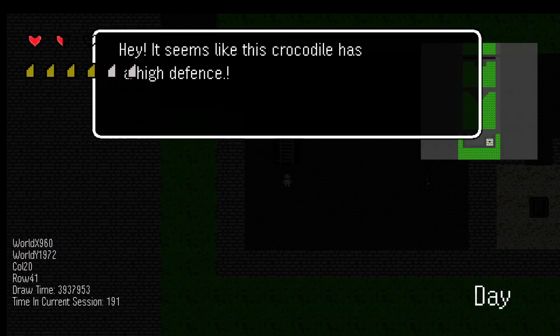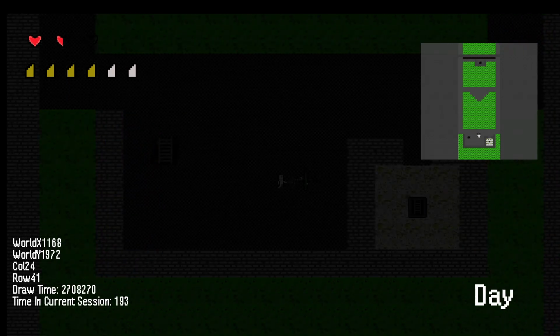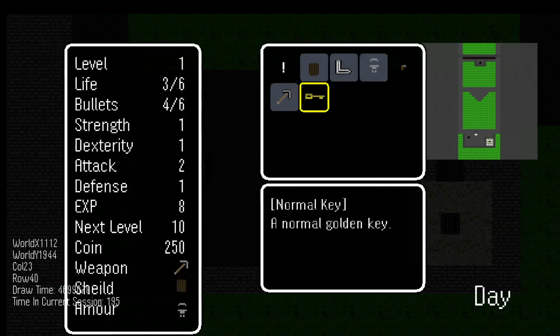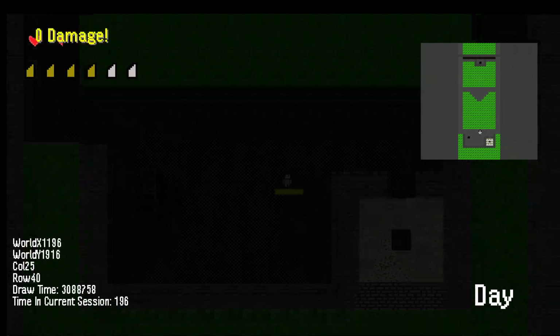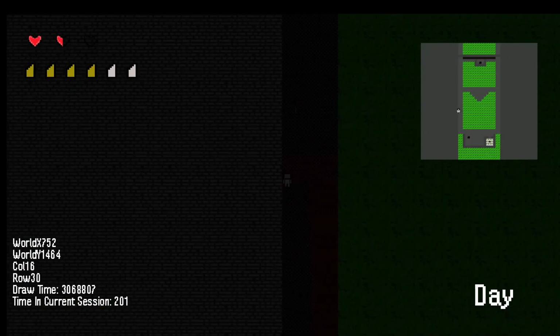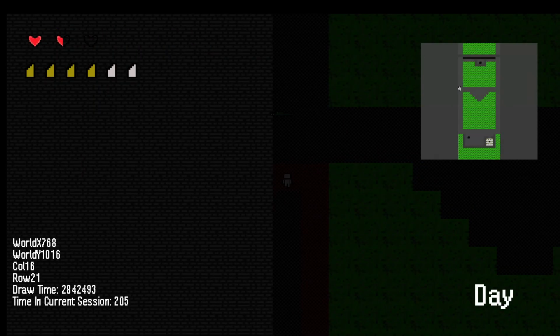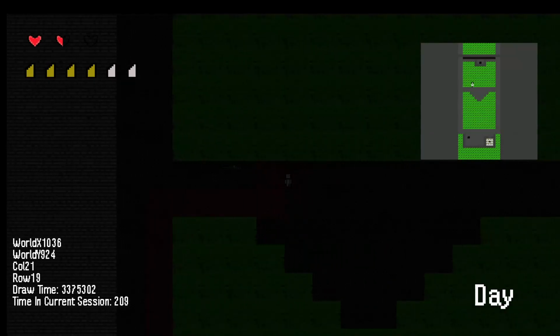And I go here. And you see, this is the first thing. Hey, it seems like the crocodile has a high defense. Your fists are too weak, and our fists and pickaxe cannot do any damage to him. So you have to go up and try to find the sword. And I actually kind of like it like that, because I could have had it override the day, but I decided to turn it to night, because I think it looks really cool. Actually, I think it looks really good.